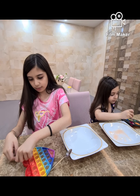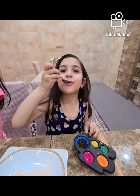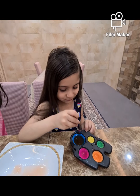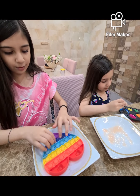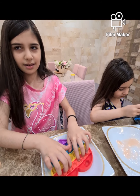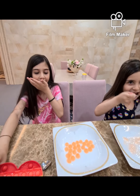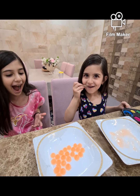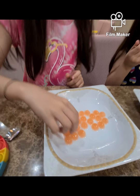Let me try to get this from the side. The ones that are kind of melted are really good. I don't want to eat the big one. Guys, let's try like that. Oh, it was loud. It feels so good and sounds so good. Three, two, one. Oh! This is good. Oh my god, this turned out so good.